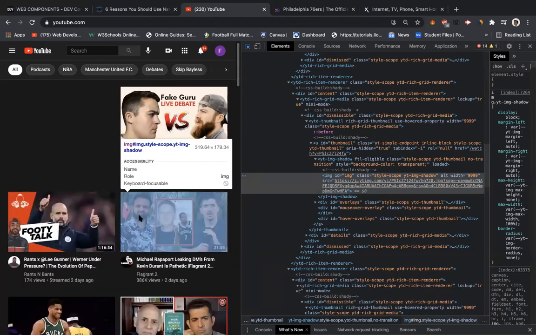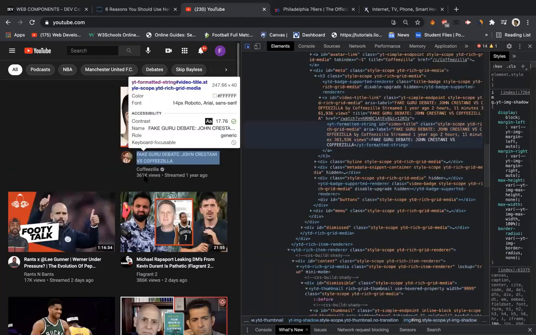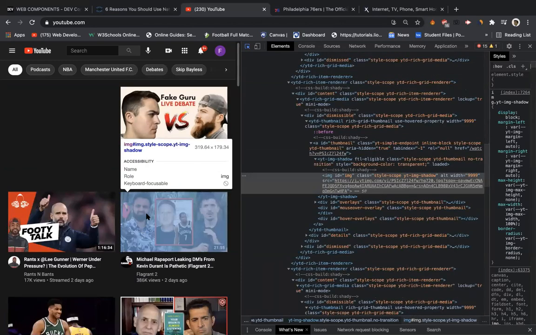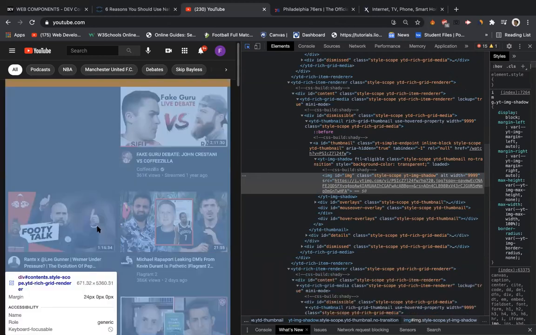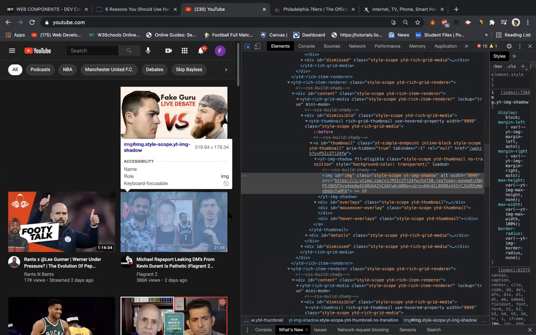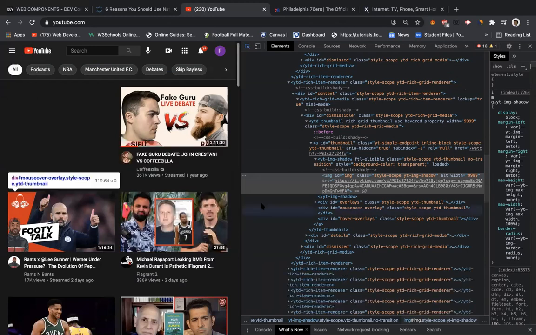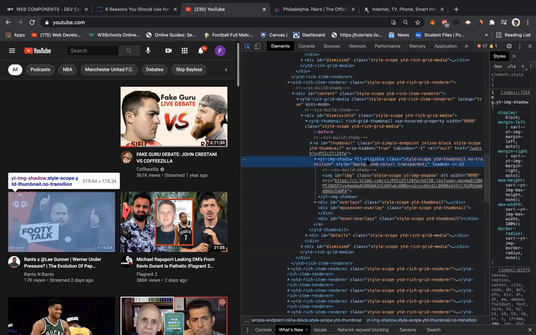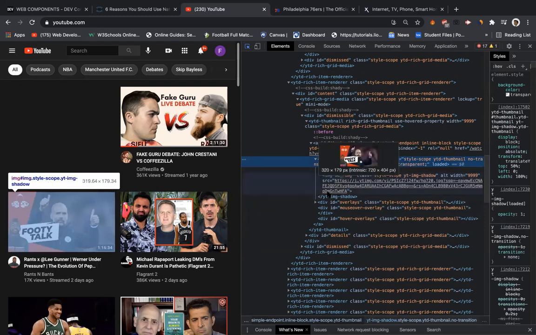Once you move it over, it's still in the same type of name. That's one way you can see that a website is using a web component: if it has consistent naming in it, so it's easier for developers to call it when it's needed somewhere else. One thing to also note is that web components can be inside other web components. Something like this is where the image tag is also in.